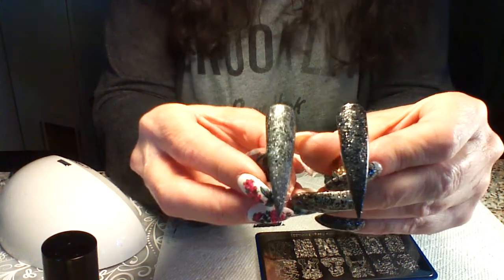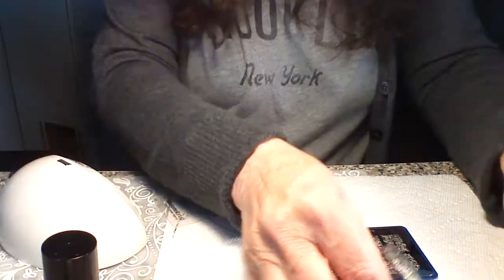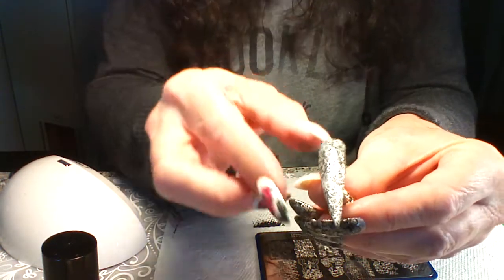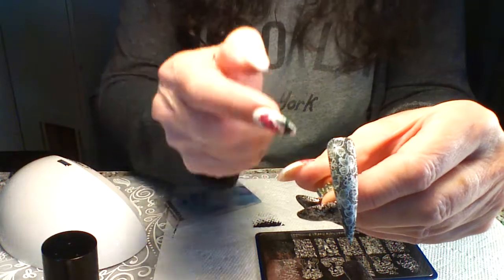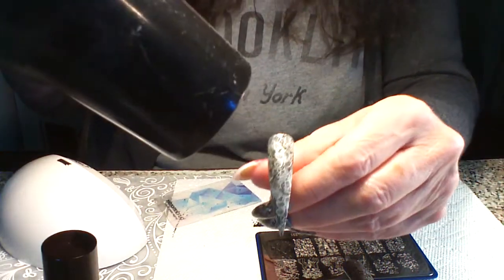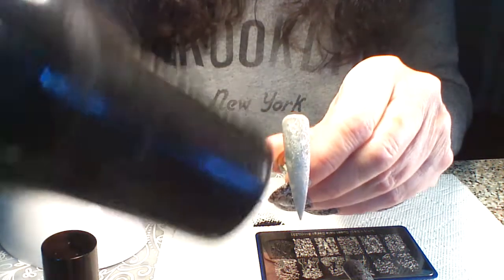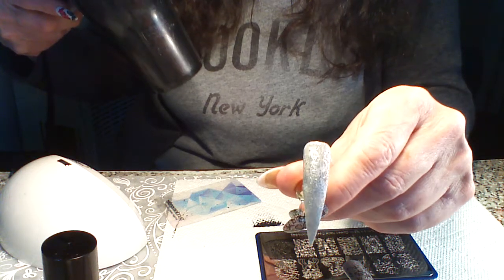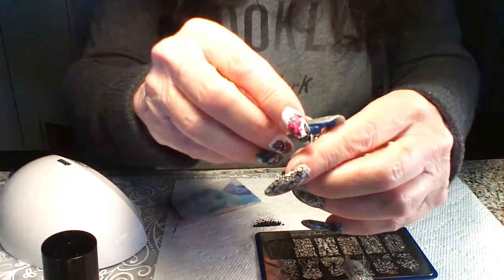I will show you that there is another way. So on this one, I used the same thermal gel polish by Kyra or Kira, however you say her name. I used silver on this one, and I did it on the silver side, so I was hoping it would disappear when it's hot. It did pretty good, but it was subtle, you could still kind of see it, so not as invisible this way. But I think it's because the stamping polish is satin, and if it had been a cream, it would have totally disappeared. But it's still pretty subtle. And then as you saw, it shows really good on the black.